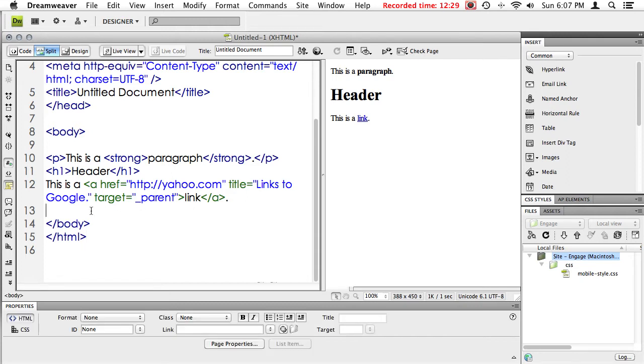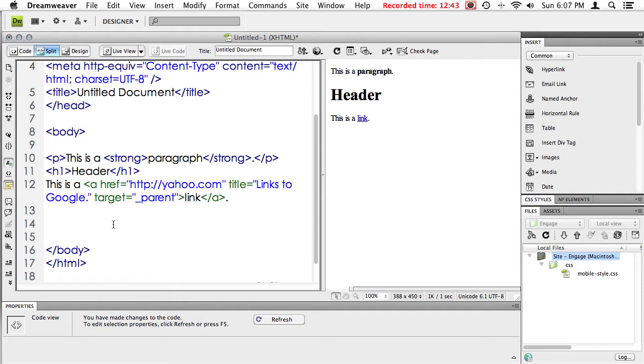If I want to do an unordered list, I can do that by, let's see, is it over here? Actually, it's down here. So let's say I'm going to list my favorite bands.